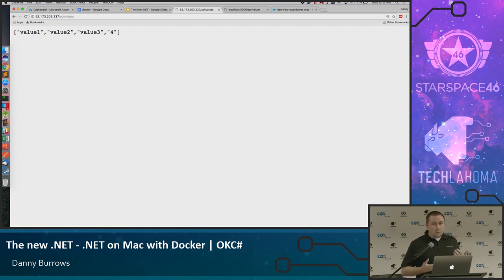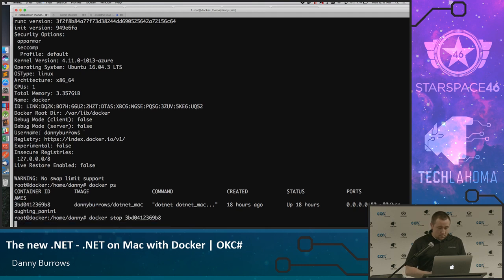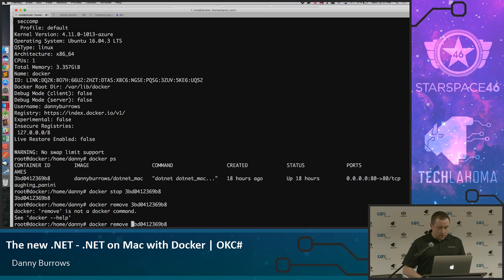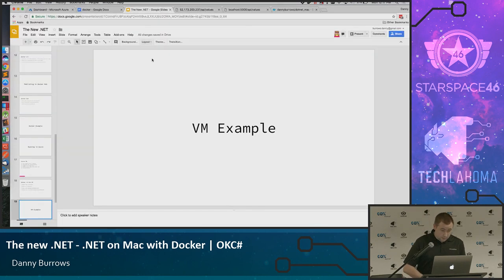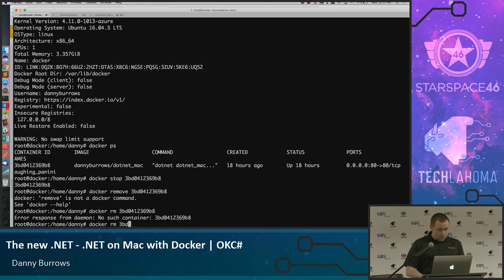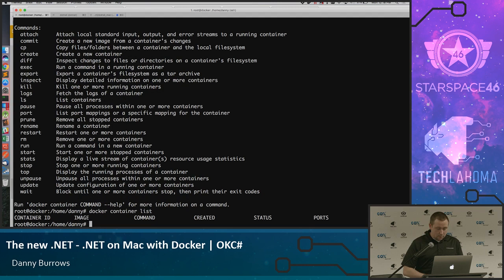So this is going to look very similar to what we had, but I want to show you quickly how easy this is to go ahead and update. So I'm going to go back to my virtual machine. I'm going to go ahead and Docker stop this container. I'm going to remove this container. List. There we go. Oh, okay.